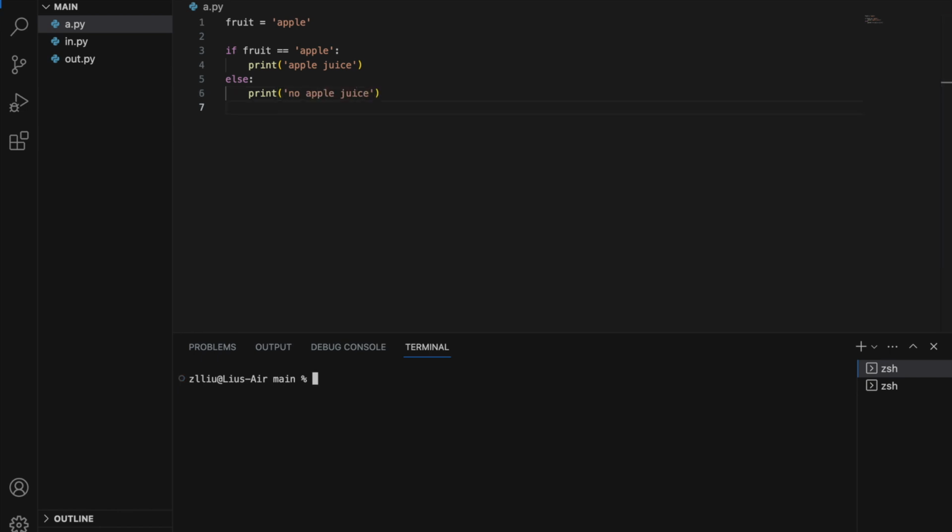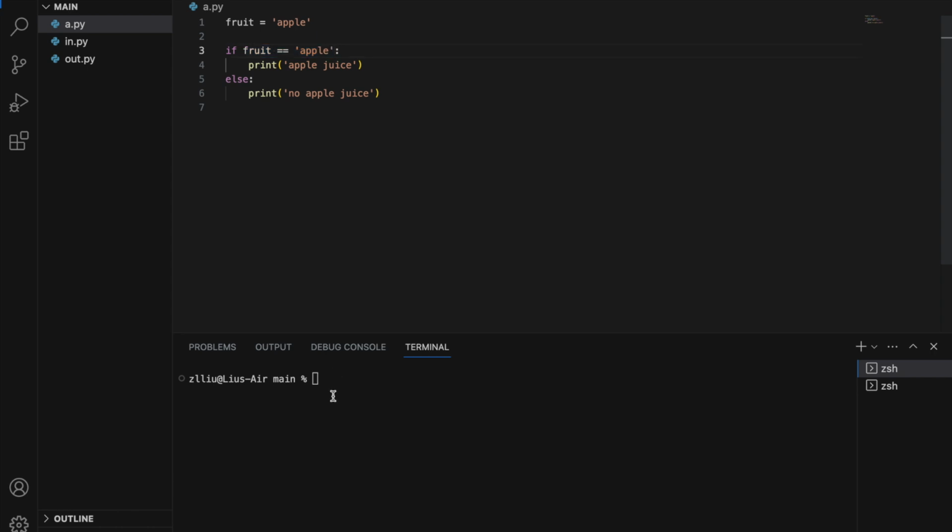So here, the else block is actually an optional block, and we don't have to include it if we don't want to. The else block will run if the if block does not run, which means that if this statement evaluates to true, the if block will run. But if this statement evaluates to false, the else block will run instead.